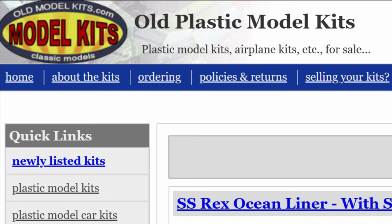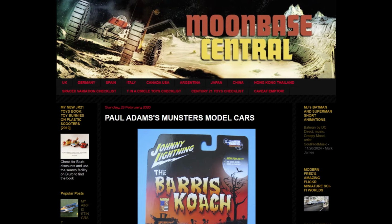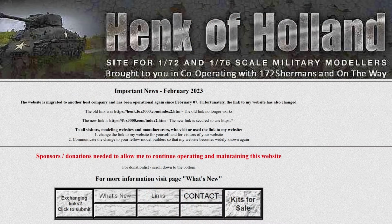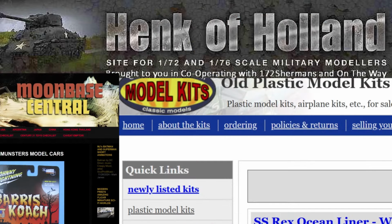And we've got people like Paul Adams down in New Zealand who does a lot of stuff for Moonbase Central, and Alan at Old Model Kits, and the Henk of Holland, and so many others that do a lot of research on these things and really are trying to keep the history alive. And that's a wonderful thing. And I like to do my little corner of the universe in helping with that.